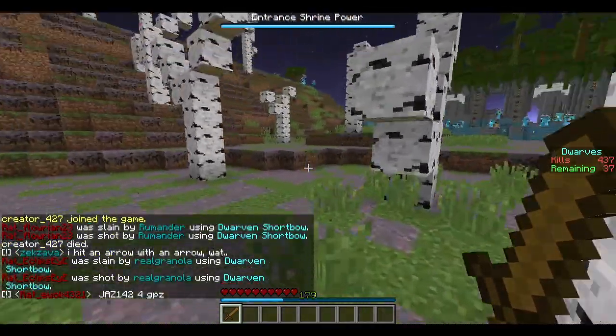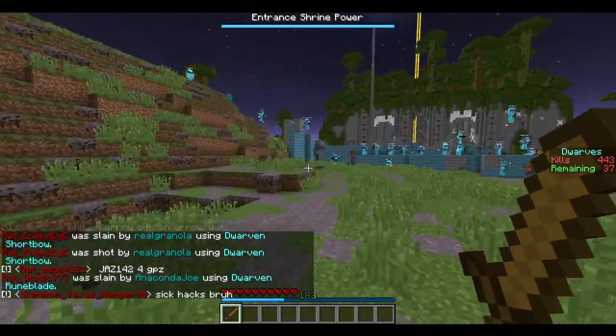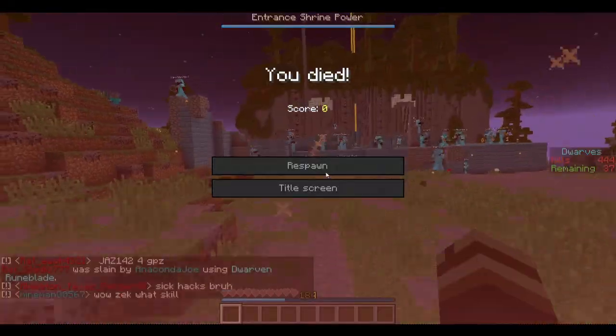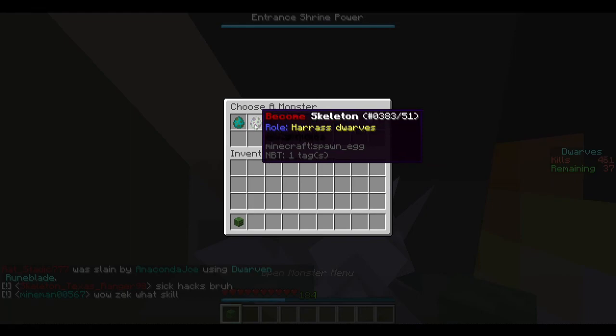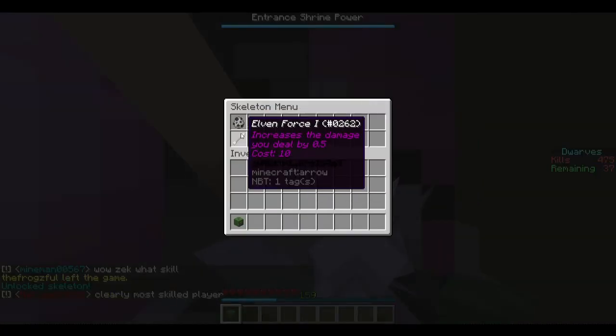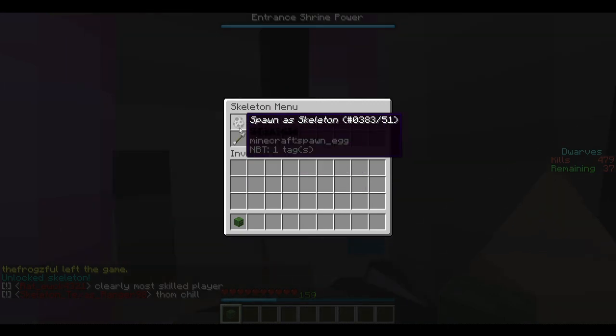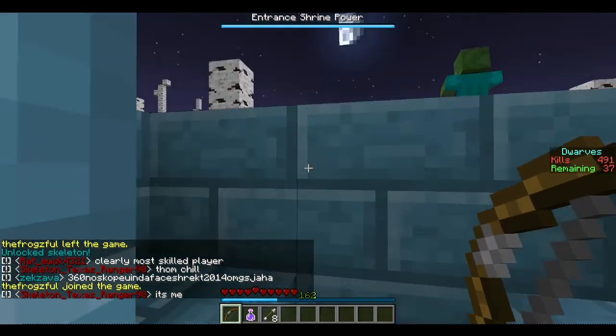I'm just gonna ignore him. Yeah. Oh my god, it's a one-shot kill with the bow for a zombie. Yeah. Oh, I have to unlock skeletons. Apparently. Yeah, with the skeleton, I think you have to get like 25?